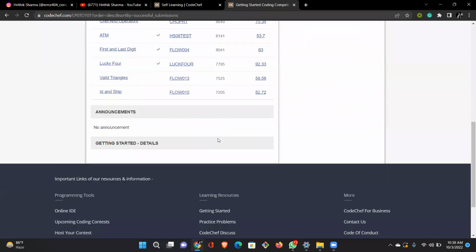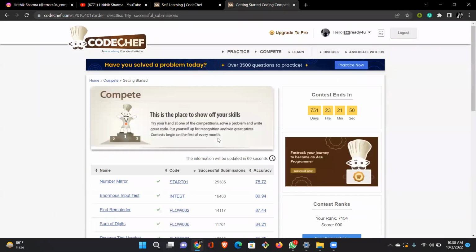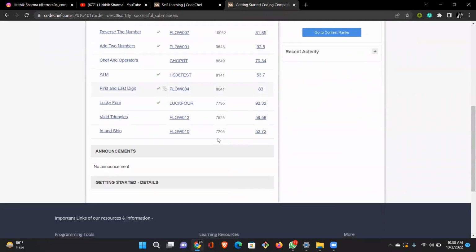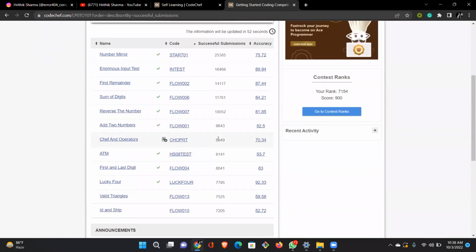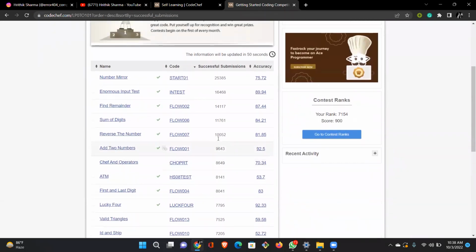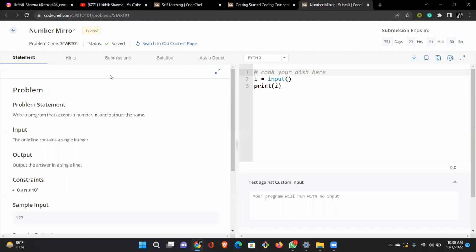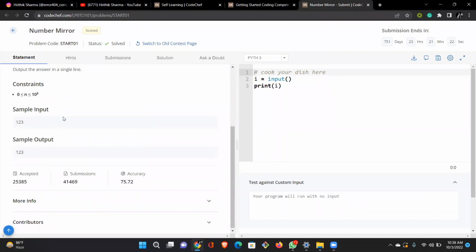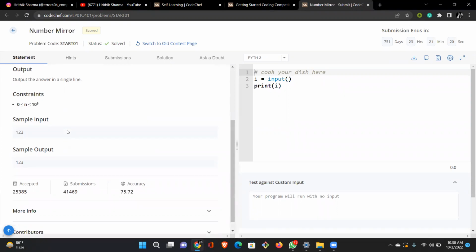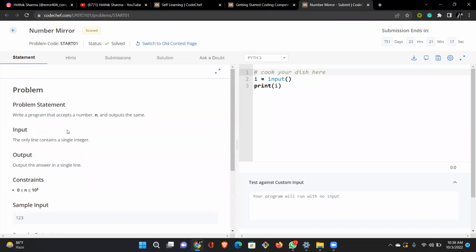Today we are going to solve these questions. It's a complete Get Starters package by CodeChef. You can learn basic Python by doing these questions. My main motto is to show you how you can go for a competitive environment by doing some small tasks, because these questions are very small and you can do them on your own. But still, I'm going to read the problem statement and explain what the constraints are, what the input is, what the output is, and everything. So here's problem number one.